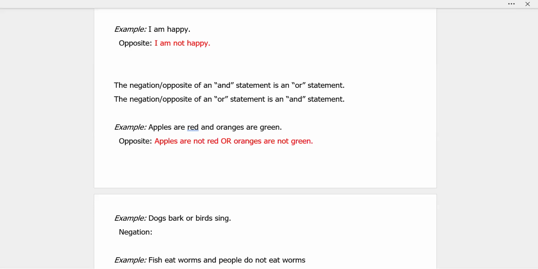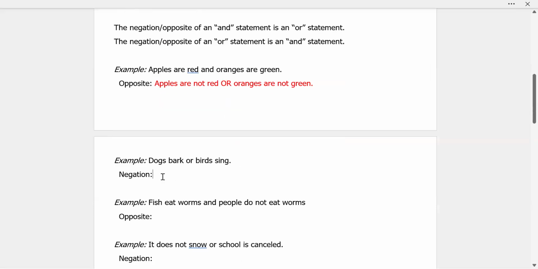So that's a true statement, and the original one was false. Apples are red and oranges are green. Well, apples can also be green, so even that doesn't matter, because the fact that oranges are not green made the first one false, and the fact that oranges are not green made the second one true. So it doesn't even really matter whether we're talking about red or green apples. So the opposite of the and is an or.